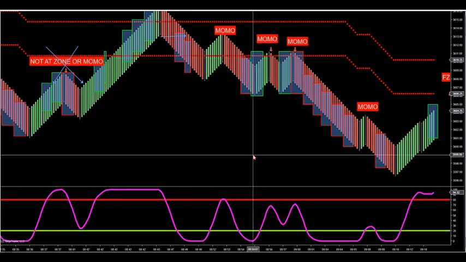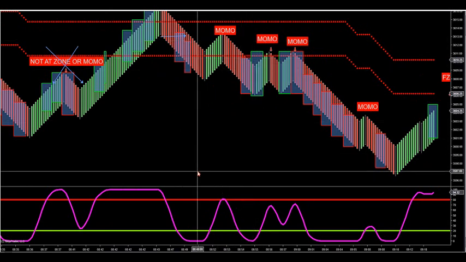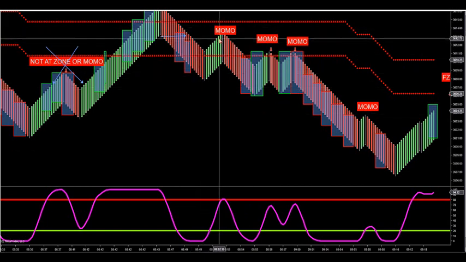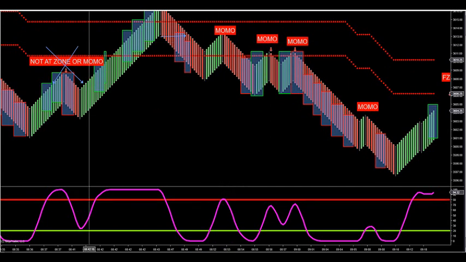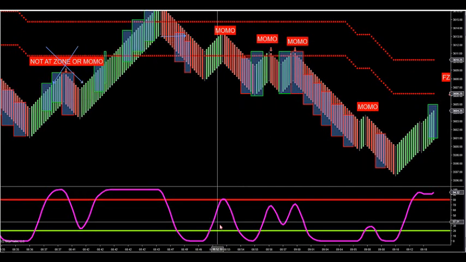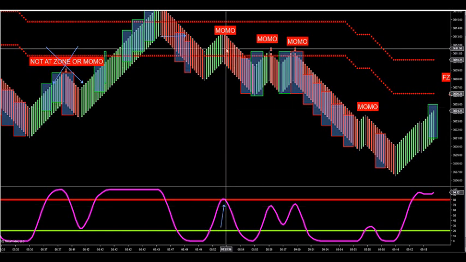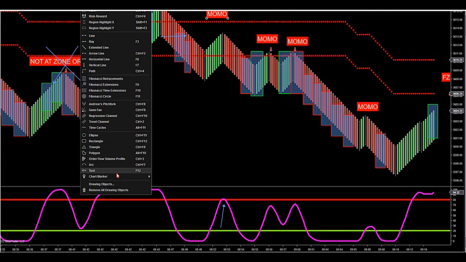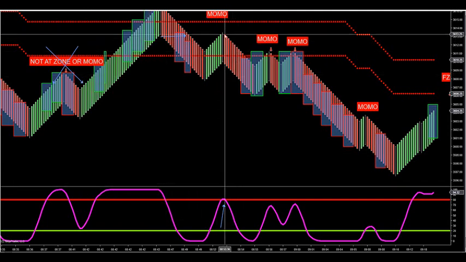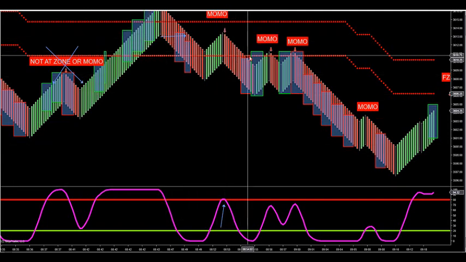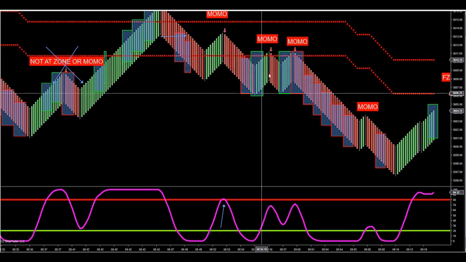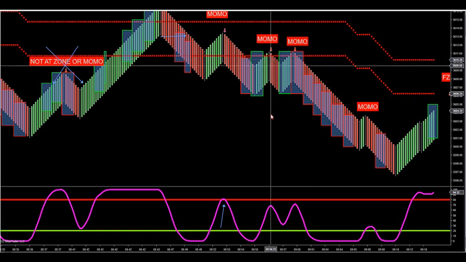But look at this. Here's these MOMOs that come up afterwards. The MOMO says on a smaller time frame, you're going to get a lot of different MOMOs. That's why I like these charts beside each other. This tells me that I'm in the zone on a retracement, small retracement, but look at my oscillator. My oscillator doesn't go above 80. That is a momentum short because I turned red reversal bar before the oscillator got above 80. That's a short. Here, we got a speed bar. Oscillator does not get above 80. Red reversal bar, short.